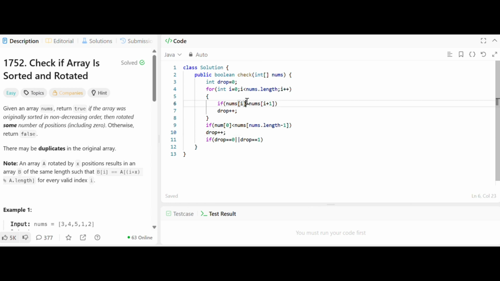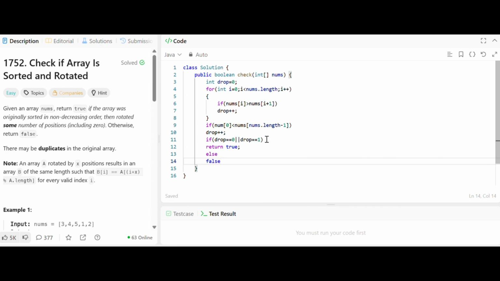Even if here drop is equal to 1, at this drop plus plus it will check whether the end element is in the correct position or not. If it is in the wrong position, then drop becomes 2. So now we can directly return true if drop equal to 0 or drop equal to 1, else false.